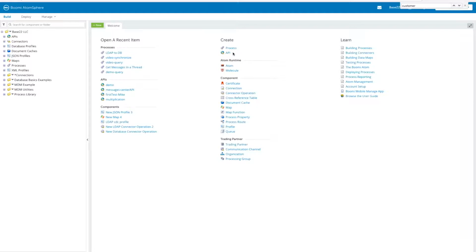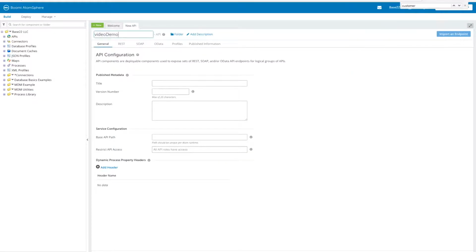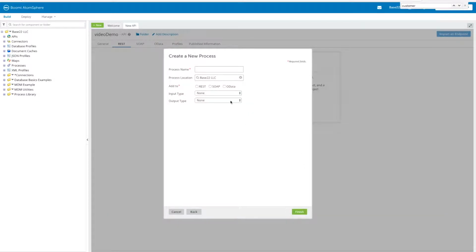At the top you can see the build, deploy, and manage tabs. That's where you're going to build your processes, deploy them, and then manage your atoms in your environments. You can also move the web server settings in there for your atoms. They're using Jetty as a web server by default. The video has been pre-recorded and we're going to speed through it while I do the voiceover. But there should be an attached document which is going to explain each shape's configuration.